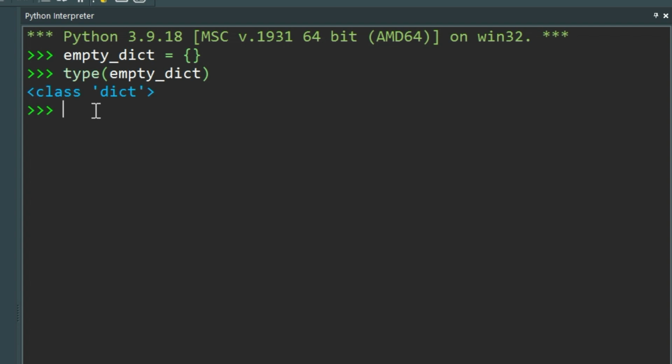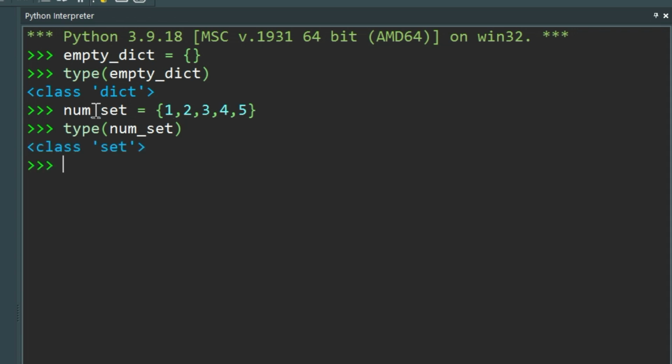We're going to define a set called num_set and set this to equal curly braces. And automatically you'll think this is going to be a dictionary. But if we supply comma separated values rather than key value pairs, it creates a set. Now when we check the type of our num_set, we have a set object.